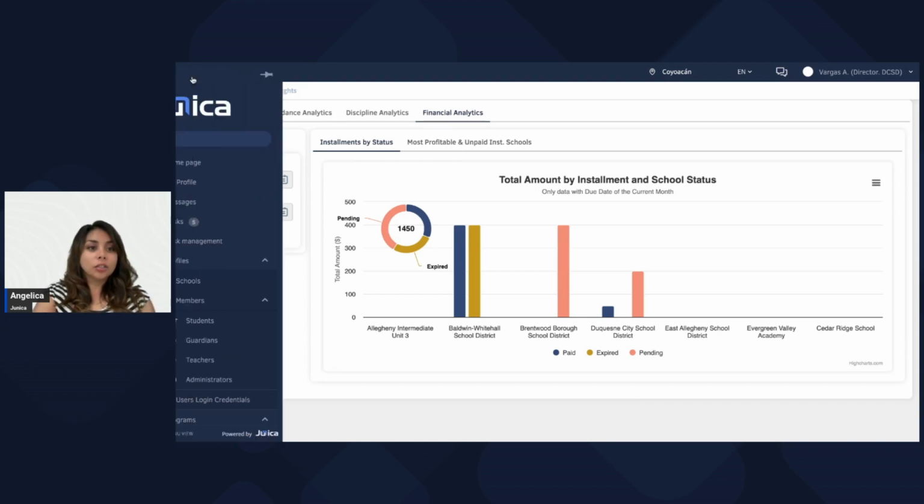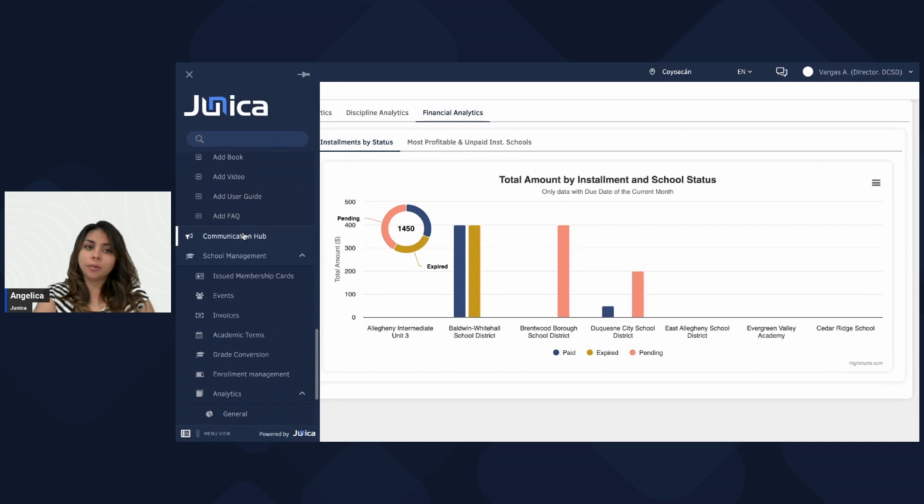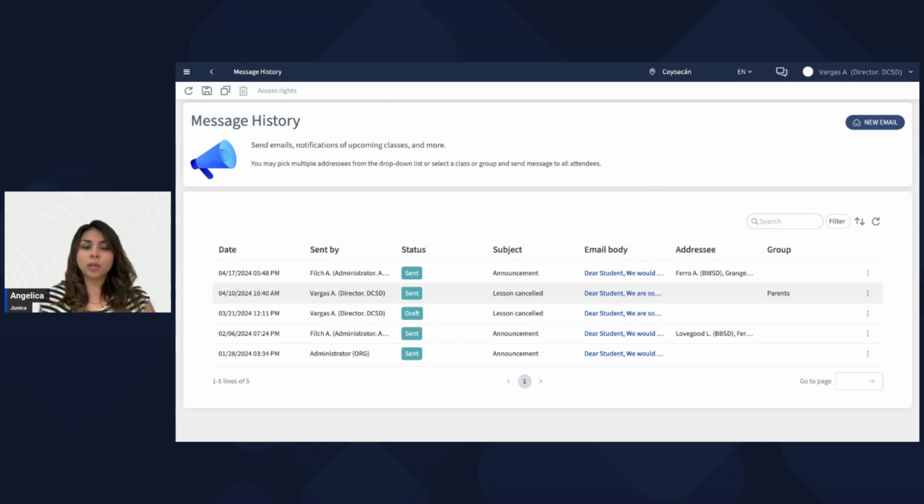Great. So now let's go into the menu. Let's scroll down a little bit more. And what I want to show you is the communication hub. This is a very big part because we understand that parent engagement is not doing pretty good now. Parents are not looking at their kids' information. And this could be due to several problems, but one of them is that the platforms are just too hard to use for them, or that they are actually given access to two or more different platforms. One for them to check grades, one for them to look at the bus information, one for them to take a look at, I don't know, payments maybe. So again, now this would be all in one. Teachers will have access to contact parents in this way as well.